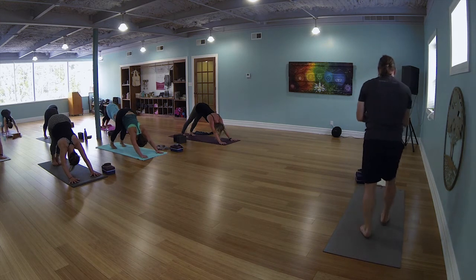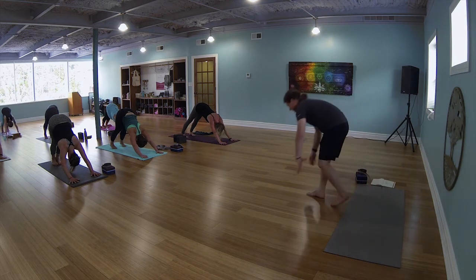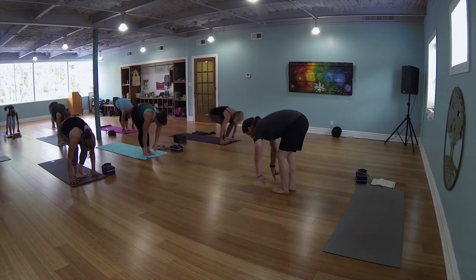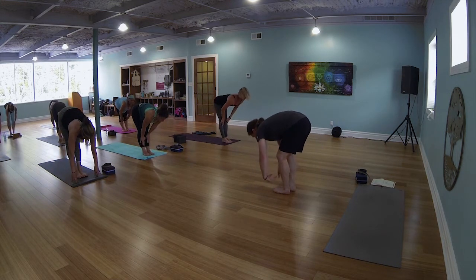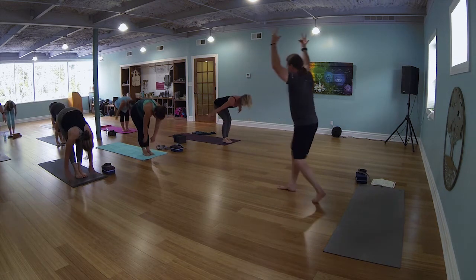Let's sink our breath, take an inhale here. Exhale, sigh it out, let it all go. Now inhale, switch the gaze, bend the knees, press with the hands. Exhale, travel to the top. Inhale to halfway lift. Exhale, release, forward fold. Inhale to chair pose, Utkatasana.